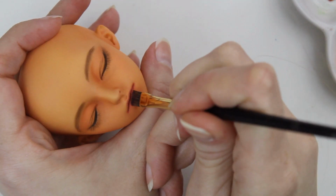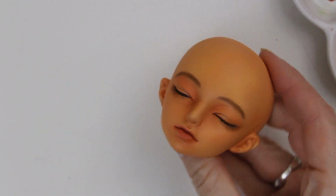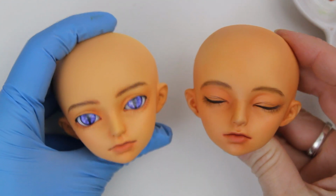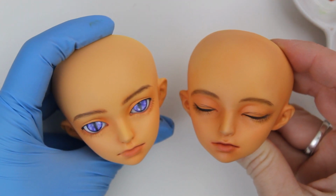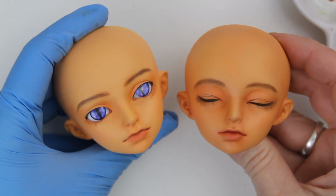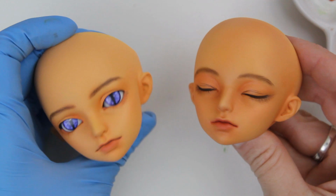He can have his final layer of sealant now, and here's how the 2 heads look together. It's still not exactly the same color as the open-eyed head, but it's much closer than it was. And even though it turned out a tiny bit darker and less smooth because of how many layers of blushing it took, I think it's close enough that I can be happy with this end result.